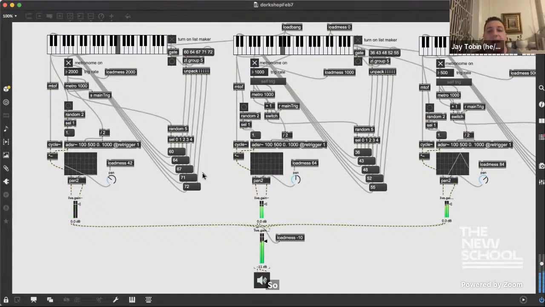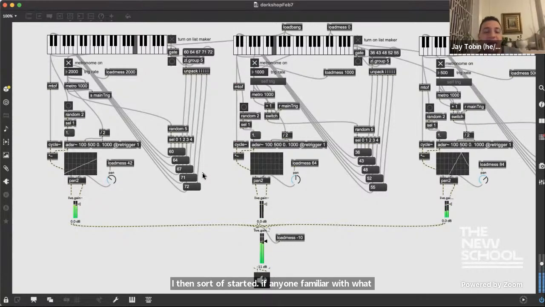This is an example of generative audio. So what's actually happening here is I made a little program and I gave it a list of different keyboard notes to play. And I then started a metronome, if anyone's familiar with what that is in music, it's just something that keeps time, something that ticks constantly.